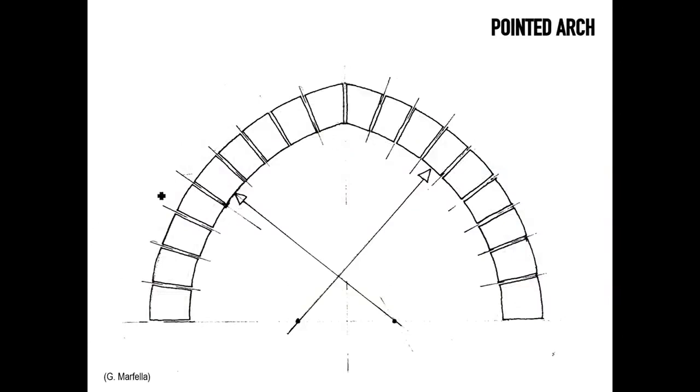Why is it so important, and why is it the characteristic element of Gothic architecture? Well, the reason is because a pointed arch, first of all, is defined along an axis of symmetry, and instead of being a continuous sweep of 180 degrees like the semicircular arch, it is the combination of two segmental arches, or in other words, two portions of a full circle that are meeting along this central axis.